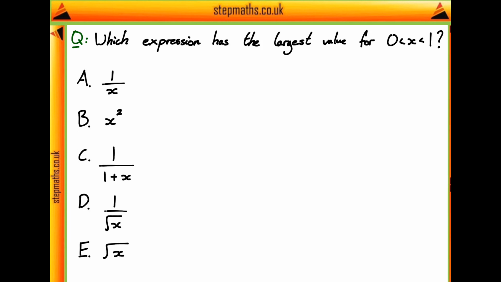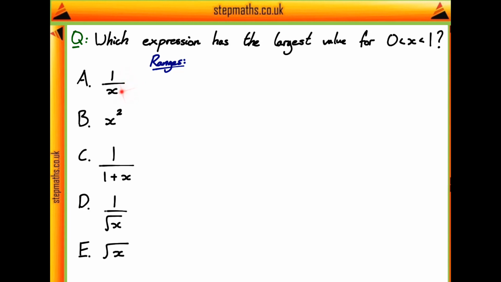To try and answer this question, perhaps we should think about the ranges of each of our different expressions for this range of values of x between 0 and 1. To do that, all we really have to do is plug in the two extreme values of 0 and 1 and see what the range of these expressions is going to be.